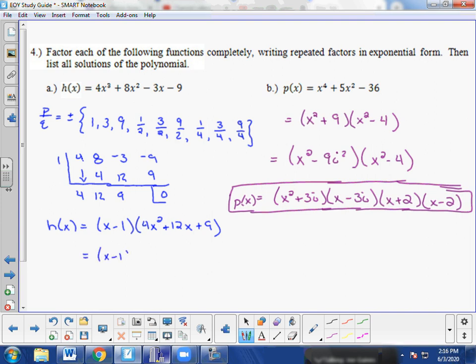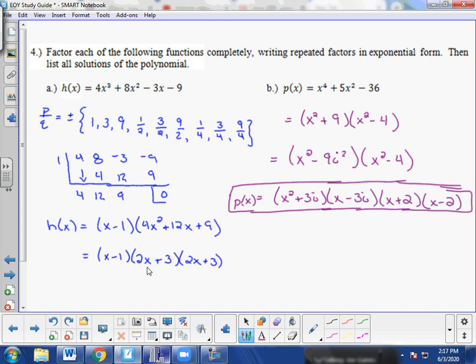And if I break this down, this x minus 1 is going to stay the same. I'm going to factor this into 2x and 2x, because 2x times 2x multiplies to give me 4x squared. Could also possibly try 1x and 4x, but I'm going to go with 2x and 2x right now. I need two numbers that multiply together to give me 9, and that through distribution would add together to give me a 12x. And that would be plus 3 and plus 3. So that would give me 6x, 6x, which adds together to give me 12x.